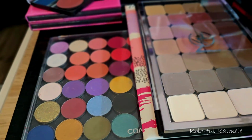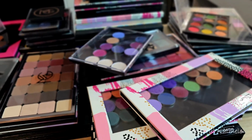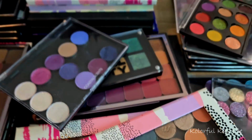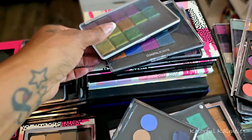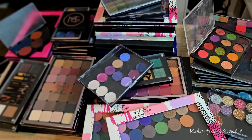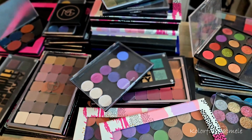But I have so many singles, and I feel like the easiest way for me to be able to dupe palettes that come out is for me to organize my singles by color. And that is going to be a daunting task for me, but I think that's the easiest way for me to be able to dupe palettes, right? So put all of my blue shadows together, all of my purple shadows together, all of my multi-chromes together, red, orange, yellow, green, white, whatever the case may be. That's going to be a daunting task, but I'm about to do it. Because if I see a palette, I think it will make it easier for me to dupe it if all of my singles are color coordinated, right?